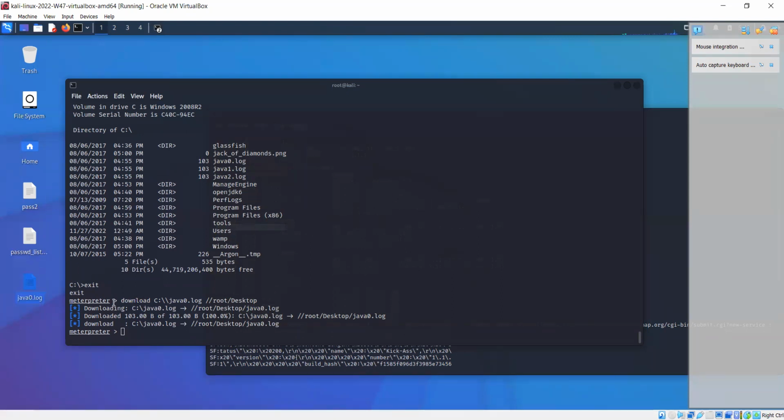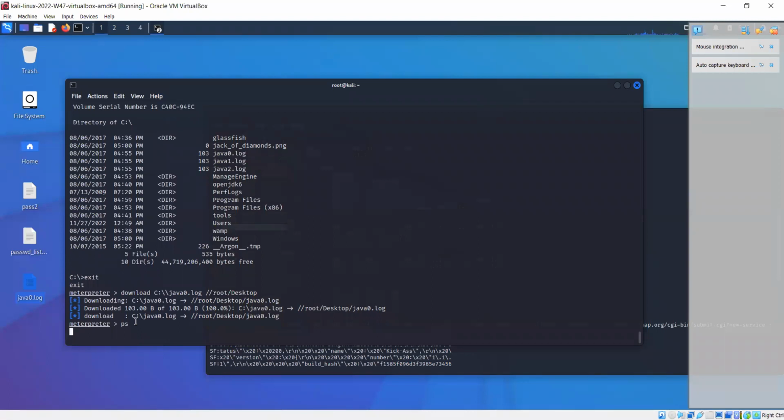So when you want to download some file, you just make sure that whatever is the path for the C directory here, you actually give it with the double quotes. I think here it was not required, but anyway, it worked for me. And most probably it will give me the process list this time, I hope. And then you can play around with the interpreter with the other options that you have.